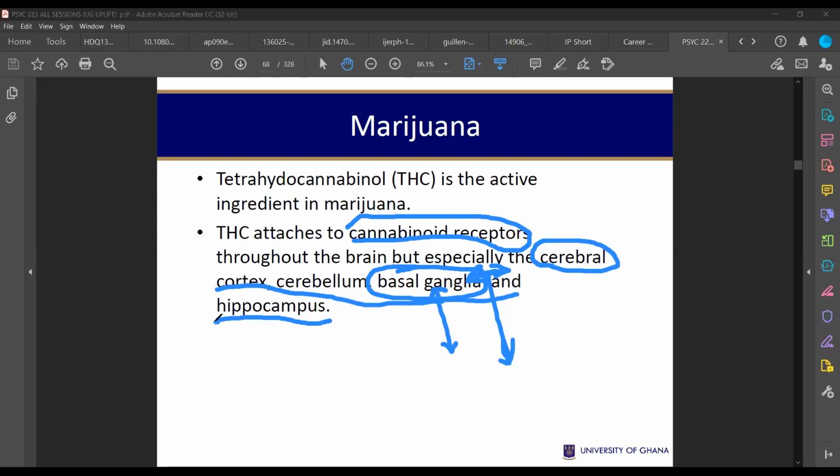And sometimes too, their memory is affected because of this portion known as the hippocampus. For you to memorize anything, it solely depends on the hippocampus. So when these drugs are taken for a longer period, it impairs memory. So people who normally say, oh, when I smoke, I'm able to learn, that's a big lie, because the moment you take in these things a lot, it causes a whole lot of disruptions within the hippocampus, thereby affecting your memory. So these are some of the key things you need to know.